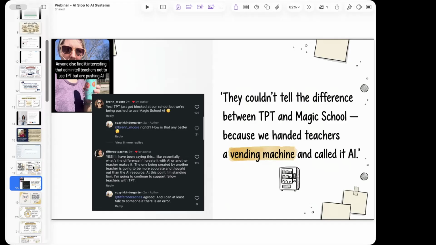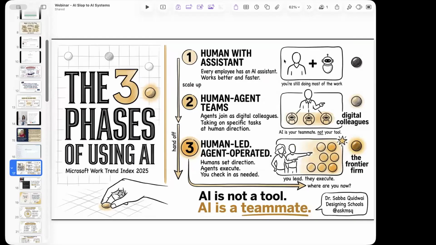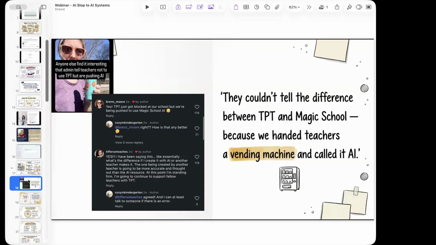So the reason I tell you that is even for people in phase one, they have a flawed understanding of AI. And so this is one of the most important things to do, which is why we're sharing Gemini, because if you are a Google Workspace school, you have access to Gemini for free. If you're a Microsoft school, you have access to Copilot. So there are tools that you have access to that can help your teachers move out of this phase. And even if they are still going to use these tools like Magic School, at least show them what's possible.